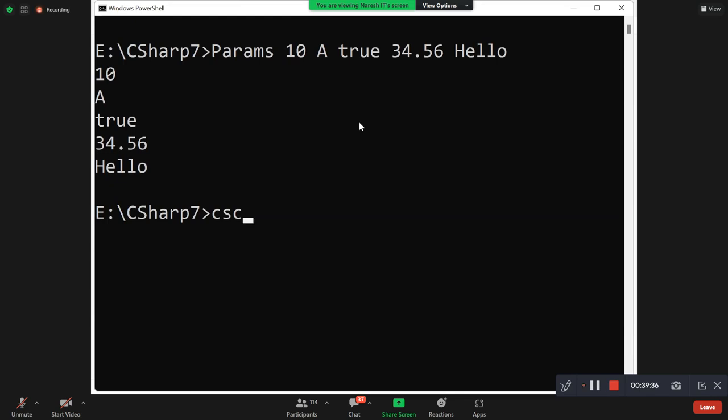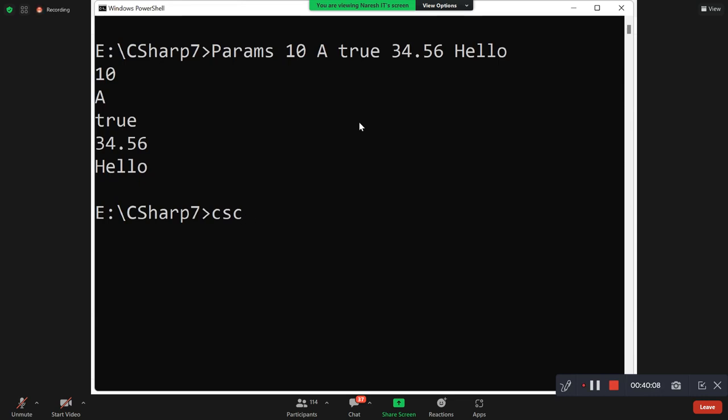C# compiler. And remember a point here, the C# compiler is not born like you and me. The C# compiler is nothing but a program, csc.exe. When you write a program and compile it, what is that first .exe? Same way, csc is also an exe. It's an executable file. And this is going to compile your programs.